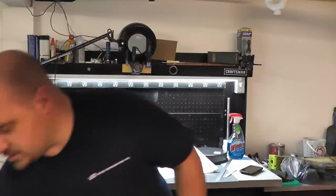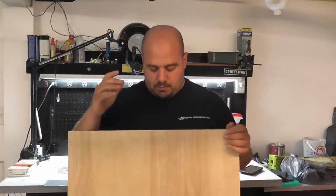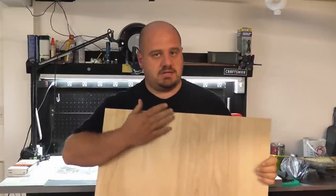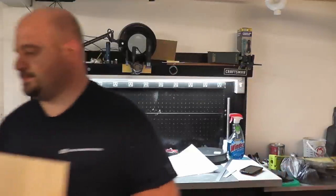So what we're substituting in its place is a piece of 1/8 inch oak plywood. And what we're going to do with this is we'll seal the grain and then we'll paint it, and you won't be able to tell it's wood at all. And this is going to be the basis that everything is going to screw onto.